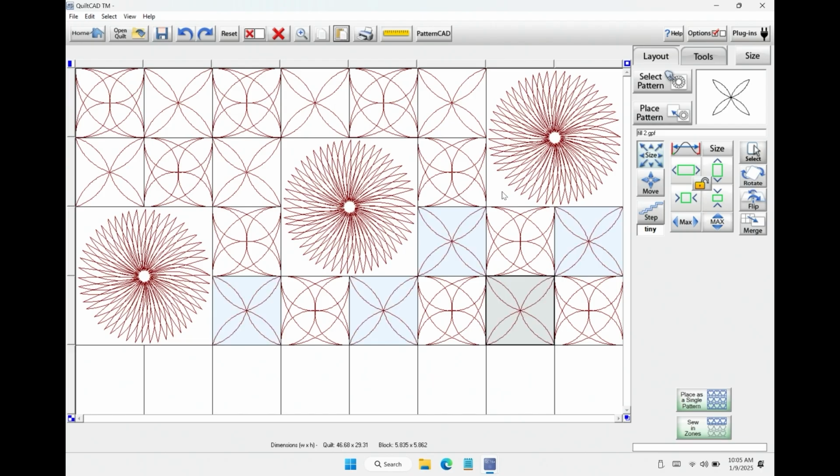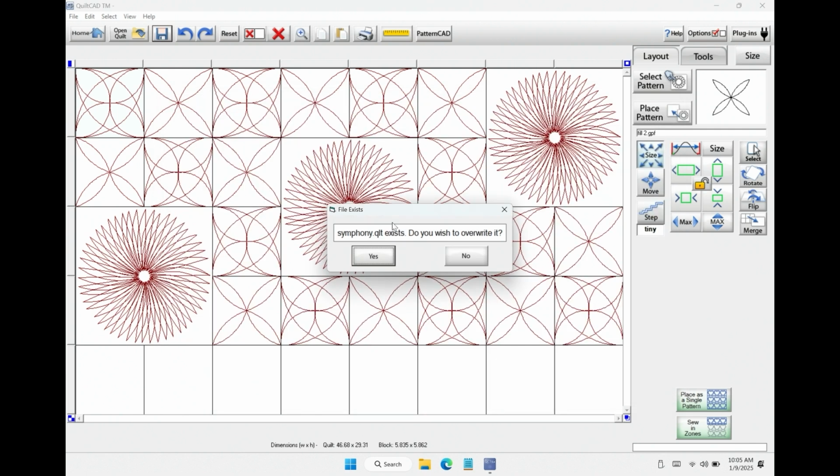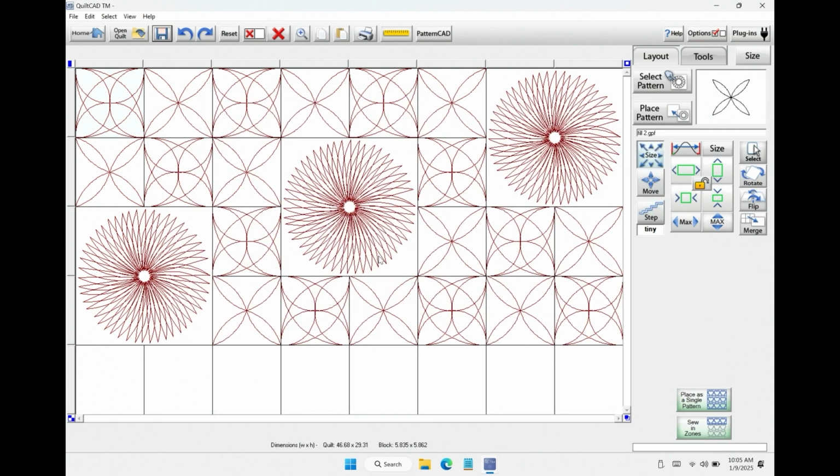All right, so I'm just going to stop there. And now I think I'm pretty pleased with what my quilt's going to look like as I do my automation. So I am ready to place this. Now you can save directly from here, which I'm just going to write over this one, and you can see it's called QLT because this is your QuiltCAD file that you've created. And since this exists, I'm going to say yes, I want to override it, or I would give it a different name. All right, now I'm ready to sew.